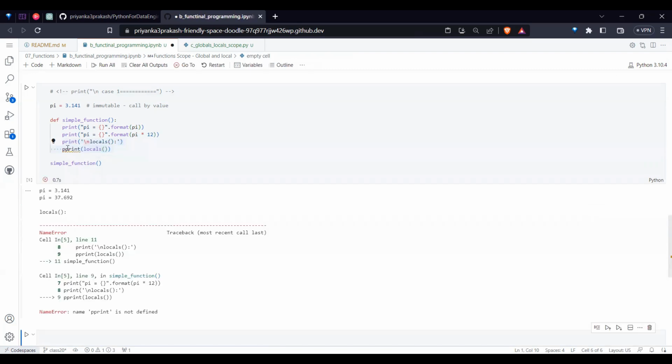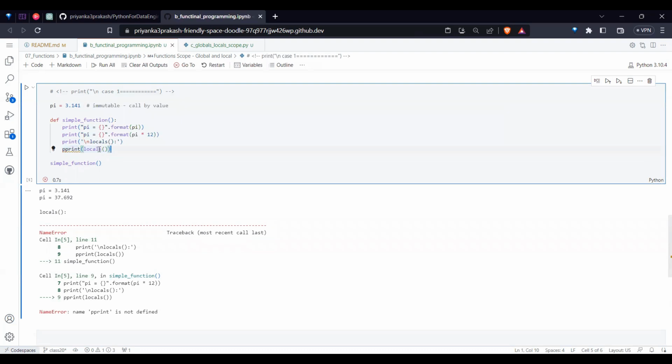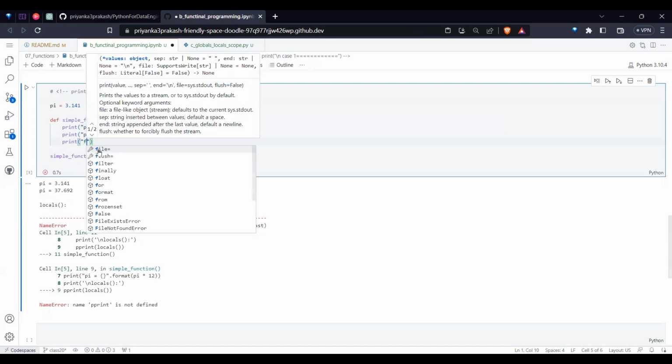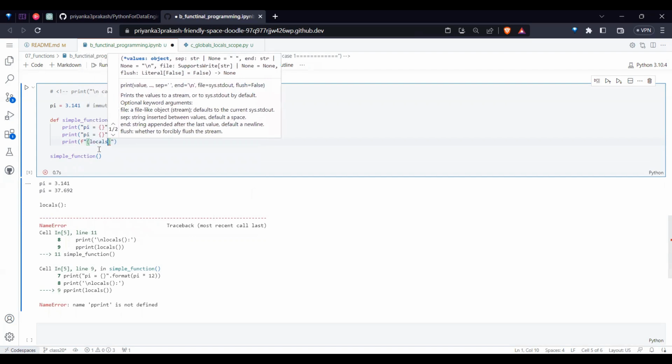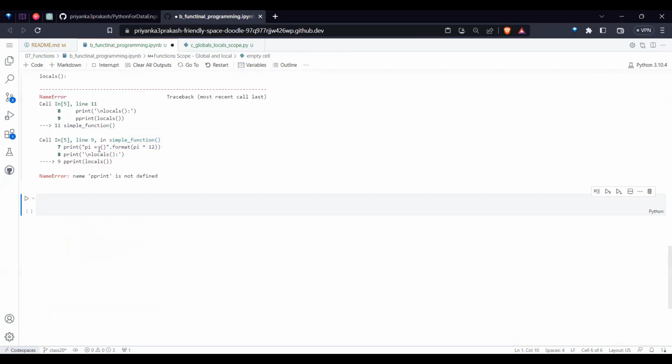I can ask for an ordinary print also, right? Because it will not have many values. So print of f of locals is equal to, okay.